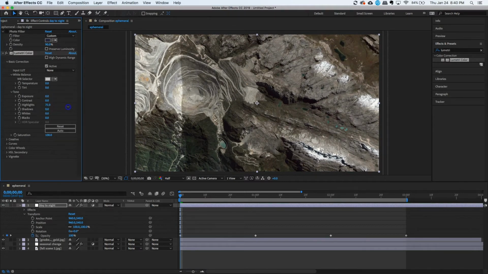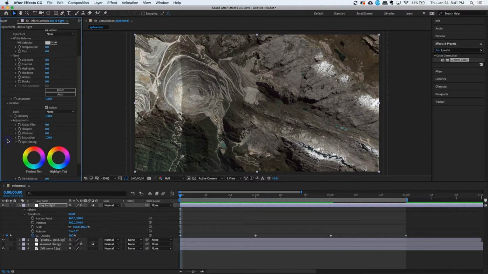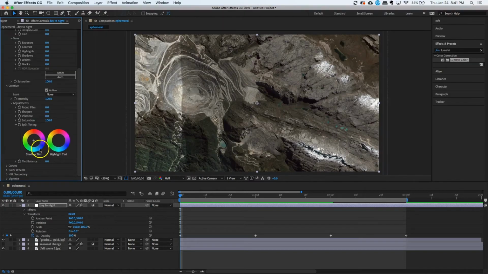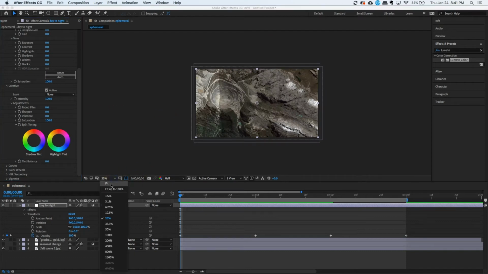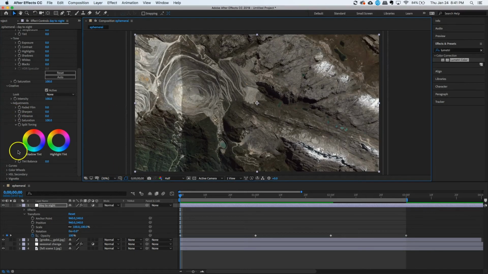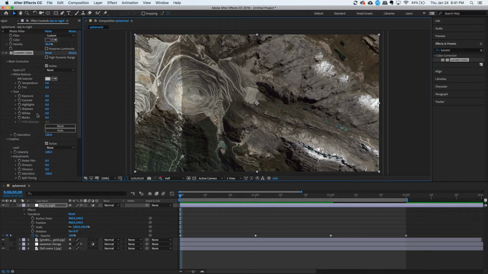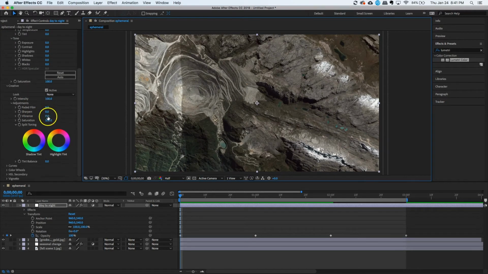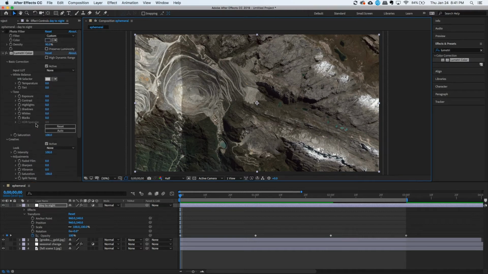We can change the highlights, bring those up, bring the shadows down a little bit, get something nice and contrasty. We can change the whites and blacks. We can change the saturation. We can pick a tint for the shadow, get some kind of blue shadow. We can pick a tint for the highlights and get some yellow highlights. There's a lot of really cool things that you can end up doing with Lumetri Color. So just have a look at it, just start playing around with it. That's really the best way to learn about all of these effects, is to just change every single one of the settings and see what you get. But that's a really powerful one that you might want to look into.